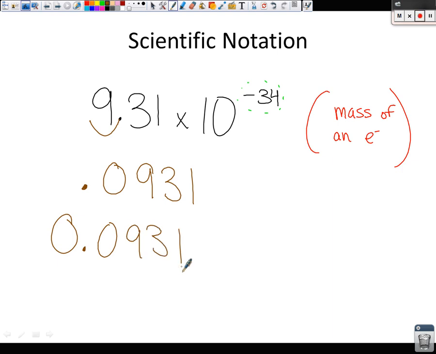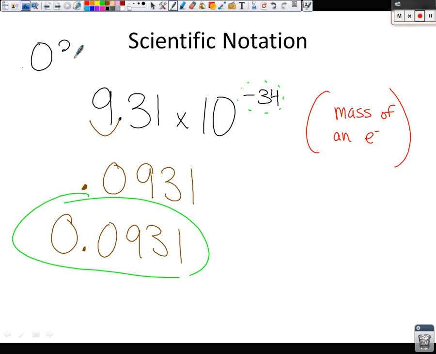Do they care? Me personally, I'm begging, I'm pleading, I'm asking, please always write it in that format. And here's the reason why. If I'm looking at your number and you write it like this, is there a chance you can't see that little bitty dot? Okay. And if that zero's missing and I can't see the dot, I think you meant 391, not 0.391. So again, it takes an extra second to put a 0 in front of it. Just please do that for me. It makes your numbers a lot more crisp and understandable. All right, any questions on those things?